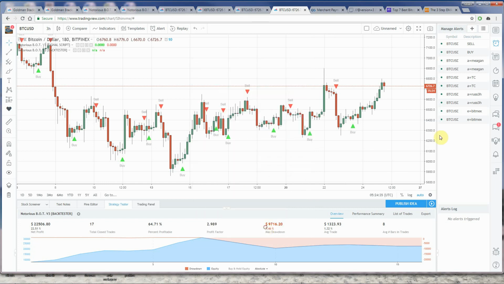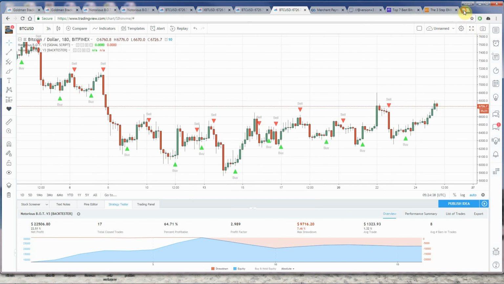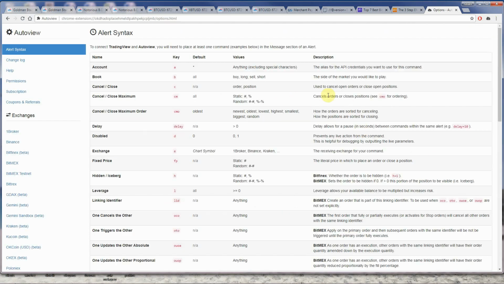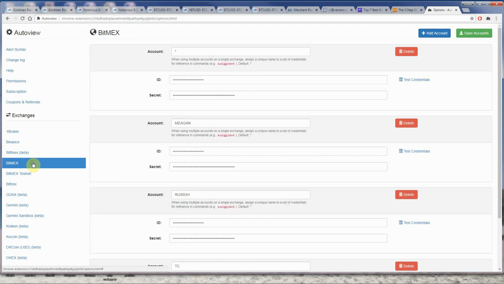And you're done. And then as far as Autoview goes, it's just a Chrome extension. So it runs on anything that can run Chrome. It's not a downloaded file, which is nice. I've been using this for a while. It's an awesome program. I have no affiliation with them, but it's just a cool program. I like it, so gotta give credit where credit's due.